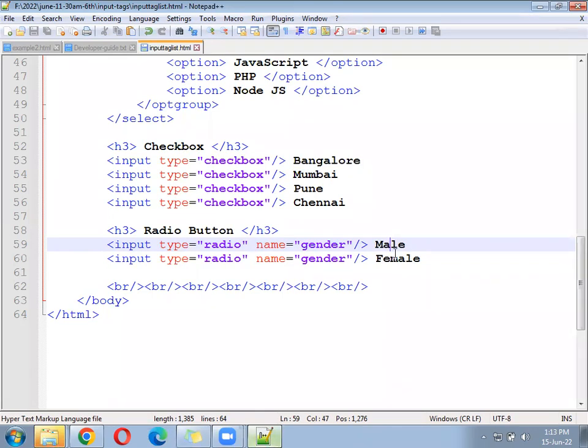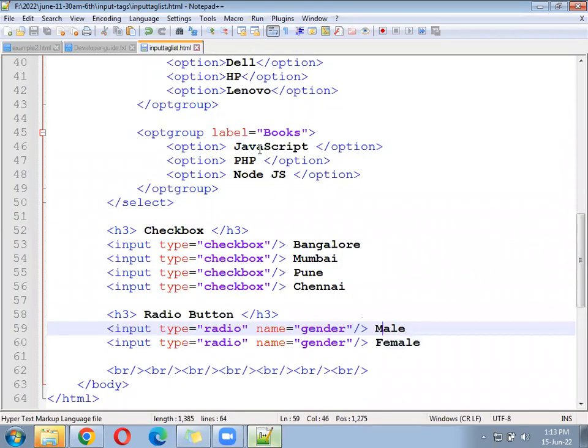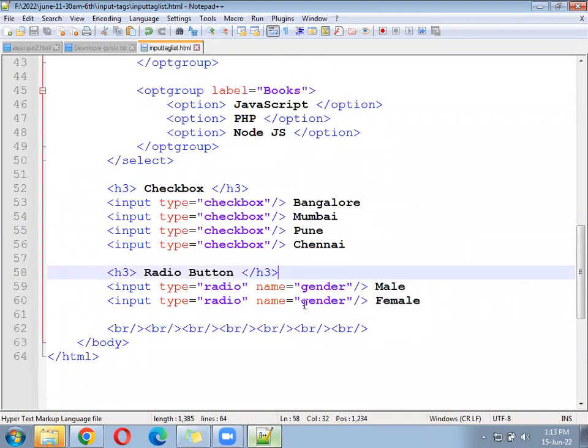To display to the user, we have given male and female. Here also, to display to the user, we have given JavaScript, PHP, Node.js. Here we have given Bangalore and so on, right? Now, what should be stored in the database? You have to write a property called the value property.